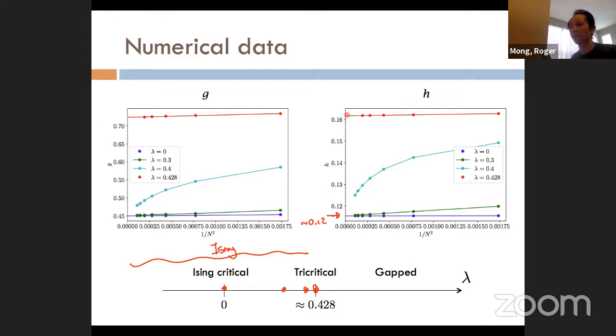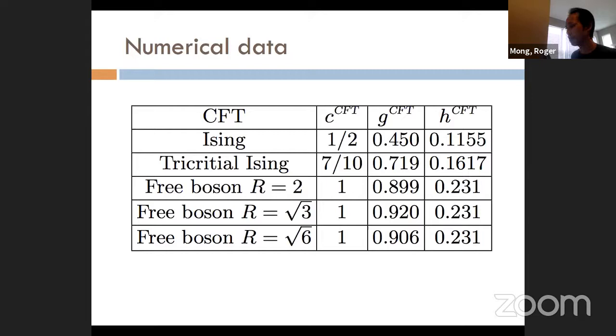And this is basically done by finding out what the ground state is on a circle first, using a tensor network optimization, and then constructing the purifications and then just cranking it all out. In fact, we've tabulated the data for a number of phases. So we did the Ising and tricritical Ising. We also did the free boson, and we have the central charge listed here.